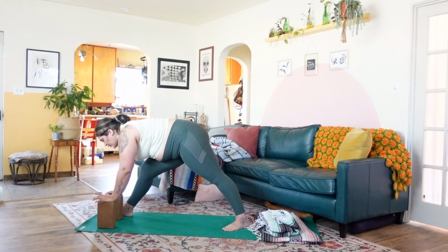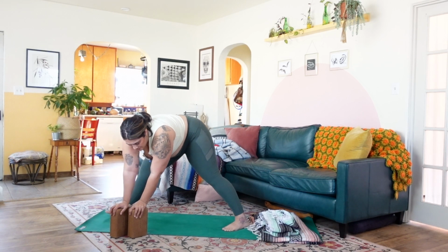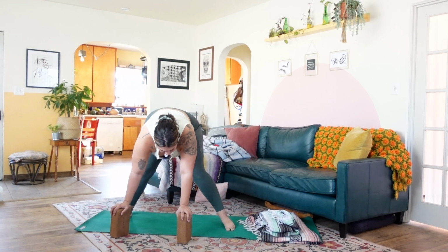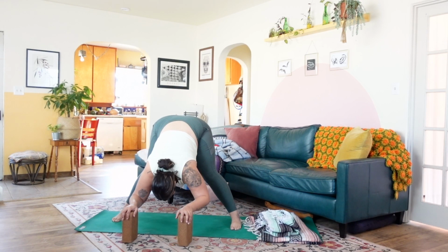Good. Start to walk your hands towards the long edge of your mat. Pivot around on the toes and come into a wide leg fold. Folding forward. Let the head hang heavy. Knees can bend.